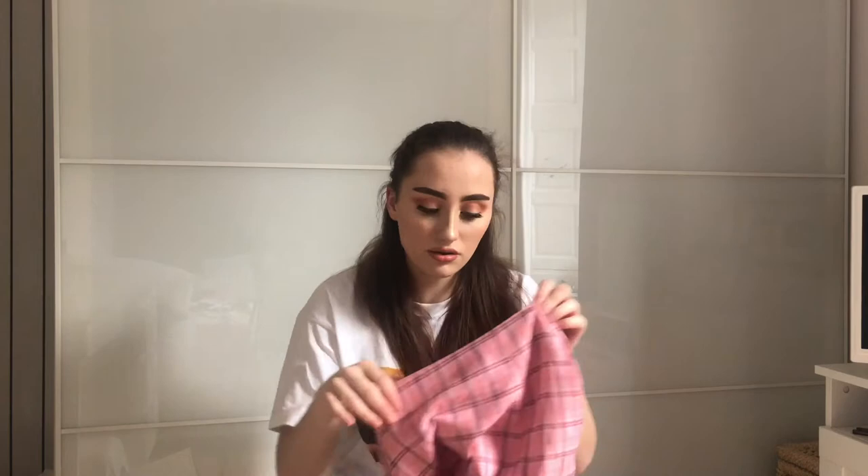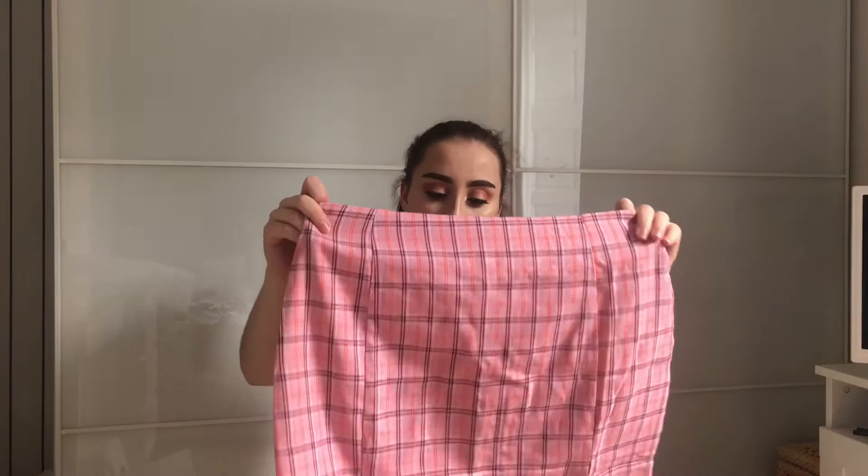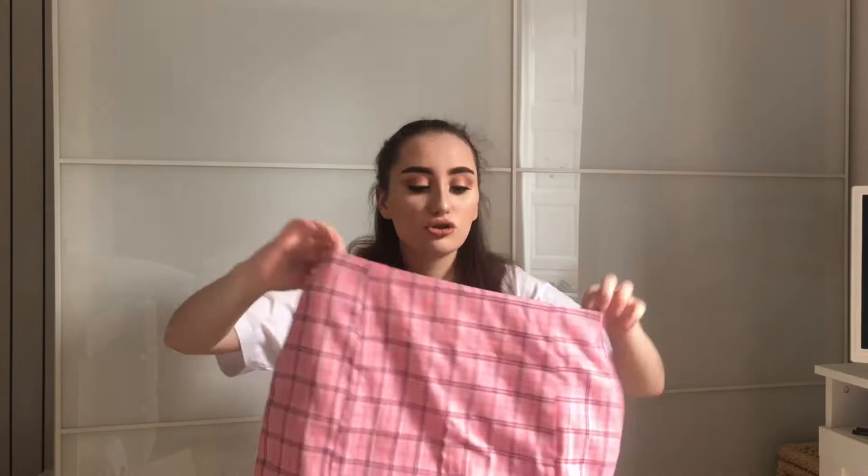This next skirt is the pink version, although feeling it, it's a different material and maybe slightly better quality than the other one. It's also a size small and has a zip at the back this time, and it still has the two slits at the front. It looks really pretty. The zip works perfectly. It's quite thin but so far all the skirts have been really thin, so they're more summery. Really pretty — definitely can't wait to get some use out of it.